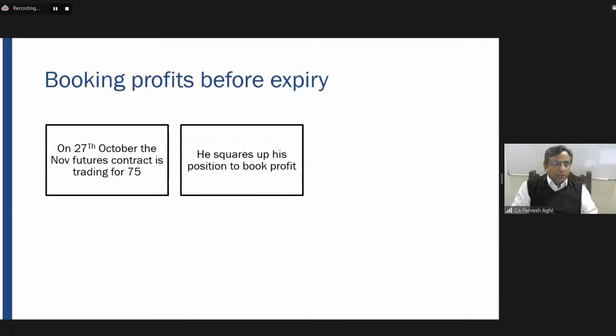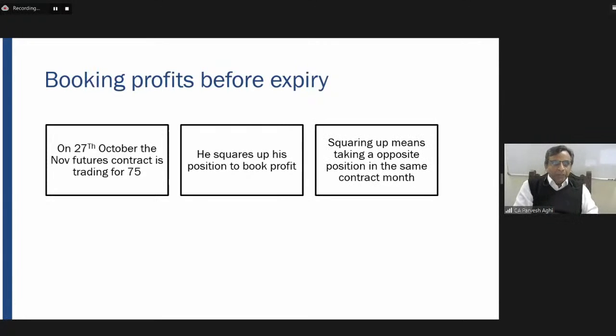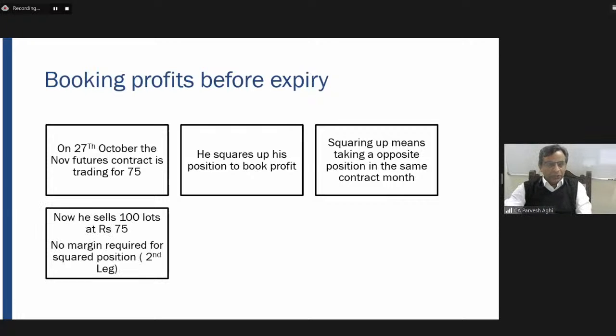So what he's going to do, in technical terms, in stock exchange language, is called squaring up his position. So that means if he has bought earlier, now he's going to sell. Okay. So he's going to enter into another contract to sell the dollars. So squaring up means taking the opposite position in the same contract month. That means in the month of November, he's taken a buy position. Okay, he's going to now sell in the month of November. So he takes the opposite position. It's a different contract, okay, with someone else. Fine, not with the same guy. Normally not with the same guy. Okay, so he squares up his position.